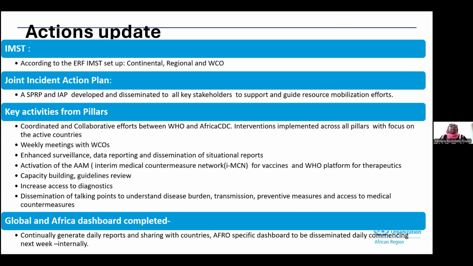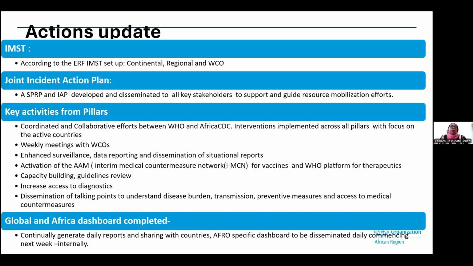And a joint strategic preparedness and response plan has been developed alongside the interaction plan. And this has been disseminated to all key stakeholders to support coordination, collaboration, and also guide resource mobilization activities for this critical response. So the IMST, we have various pillars, and there's been engagement from all these pillars.